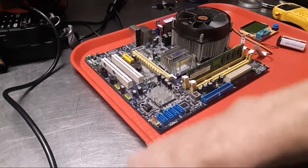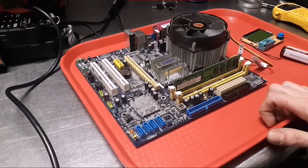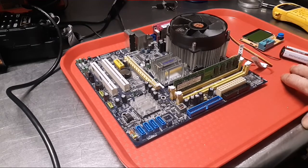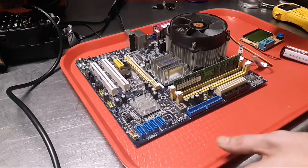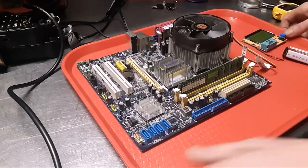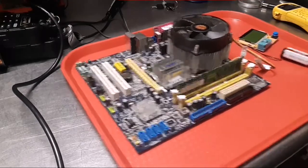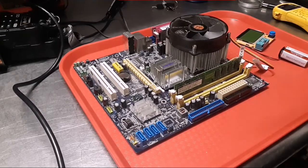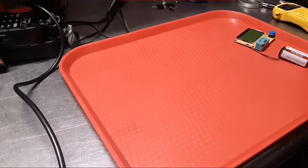I have a metal table, and multiple people have said, quit working on your boards on a metal table. I did have a mat picked out and ordered, but I completely forgot about using anything in the meantime. So right now I just have this plastic tray. I'm going to put some feet on it to keep it from sliding, but with this board it's pretty heavy, so it should be okay. So thanks, Sam. I definitely have one on order.